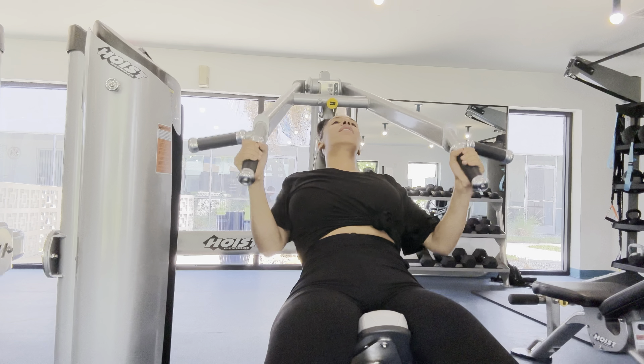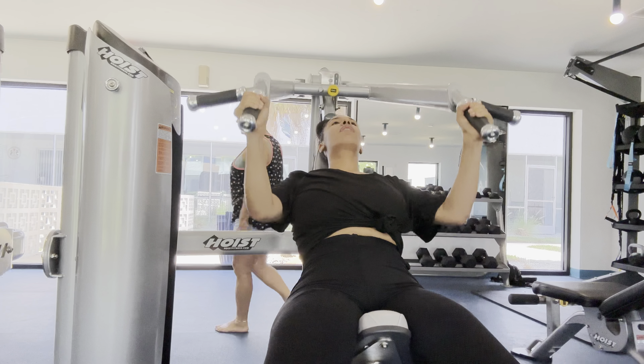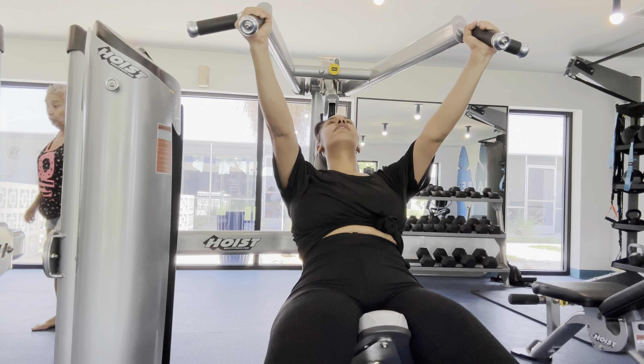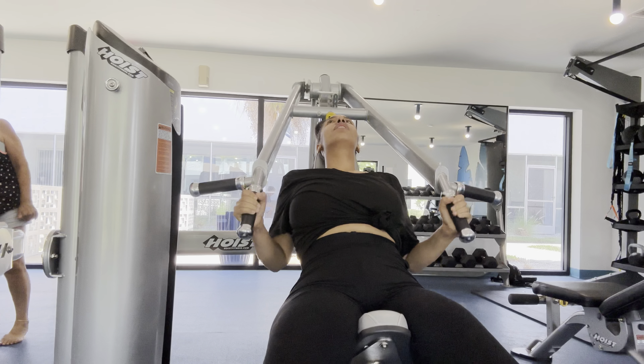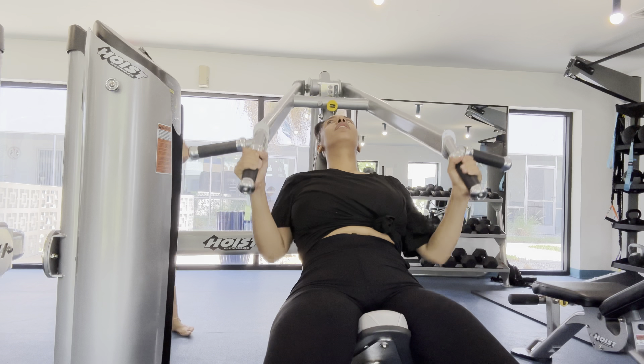I'm doing 10 — no, I put it on 25. Don't put 10. Look at my thighs right here — that's the part I need to work out. These — I'm doing my arms right here, but I'm just telling you what you can see in the back right there. I don't like it but I can feel it.